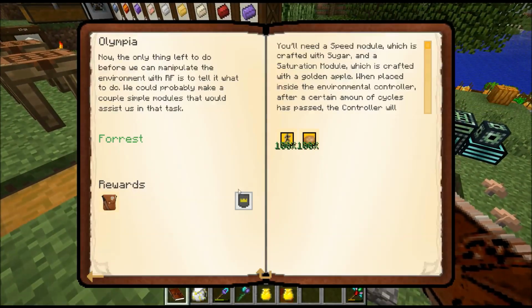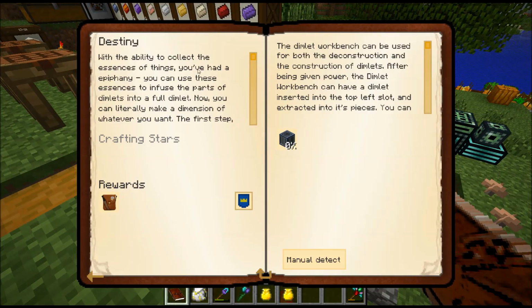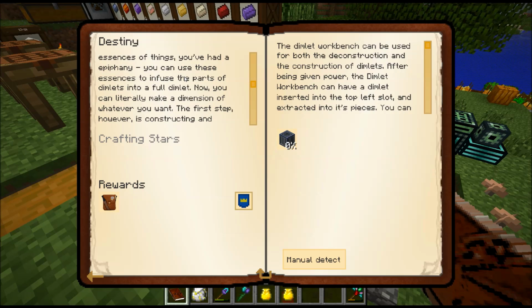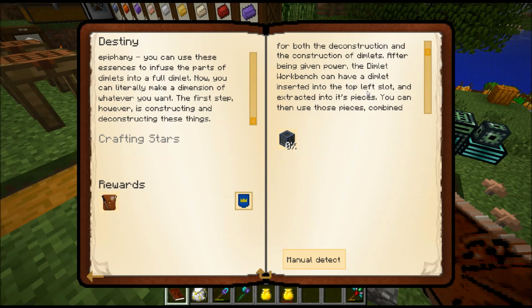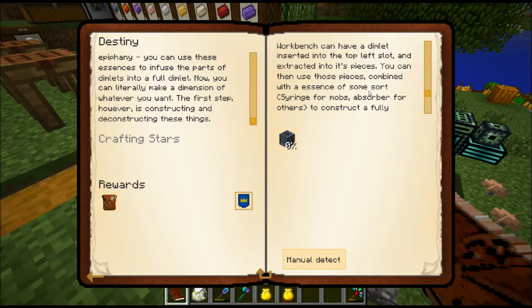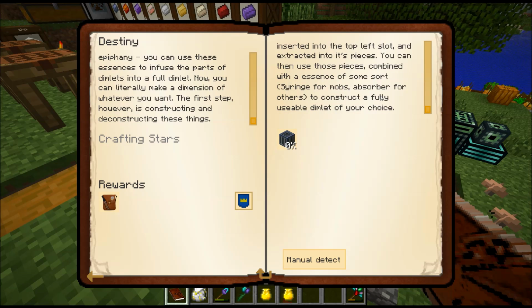Let's see what we've got for quests next. Destiny. With the ability to collect the essences of things, you've had an epiphany. You can use these essences to infuse the parts of Dimlets into a full Dimlet. Now you can literally make a dimension whatever you want. Yes, I can. First step, however, is constructing and deconstructing these things. Dimlet Workbench. After being given power, Dimlet Workbench can have a Dimlet inserted in the top left, extracted into pieces. Once you can use those pieces, combined with essences of some sort, to construct a fully usable Dimlet of your choice.